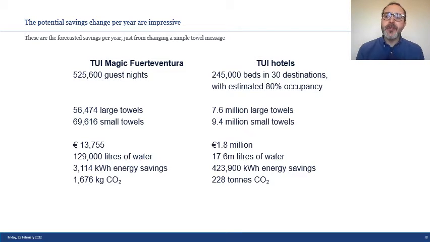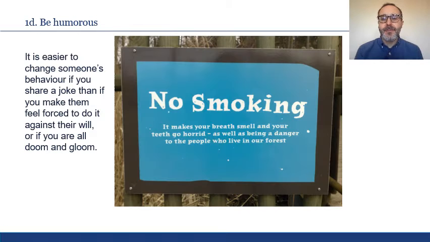Obviously, for a smaller property, the saving will be proportional, but it's still significant. You can save about 10 or 15% in terms of money as well as time in changing towels. And we know that you can also use humor, and humor is a complex thing. It varies a lot across different cultures, so in some places it will work better than others. So just experiment with these things, okay?